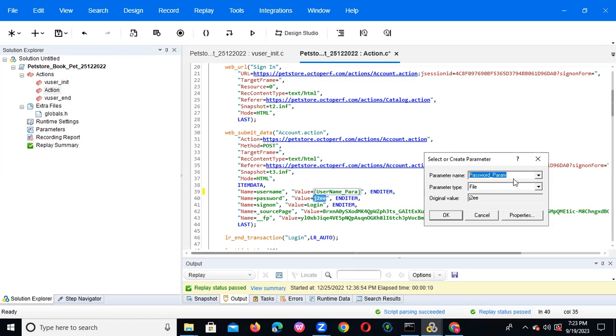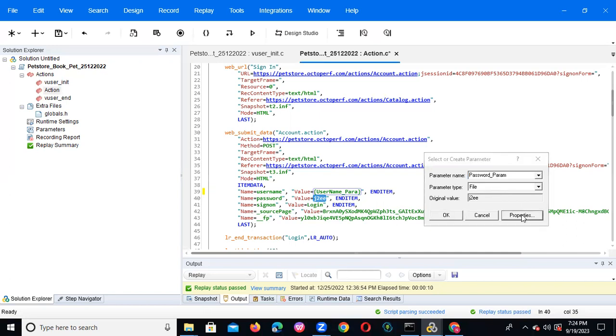So now we have given the parameter name, and this is the parameter type. What is the type for this password? Text or numeric? Date and time? What is the parameter type? Both alphanumeric. Text is text only, right? And alphanumeric, whatever it may be, comes from the file type only. File type only.